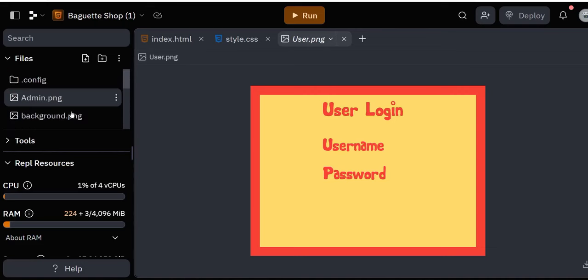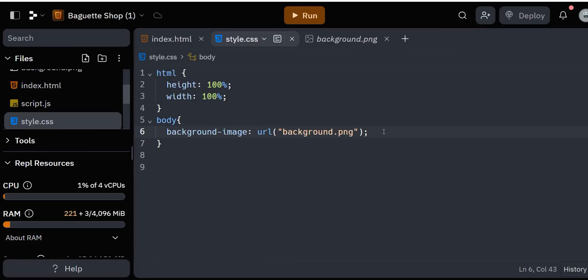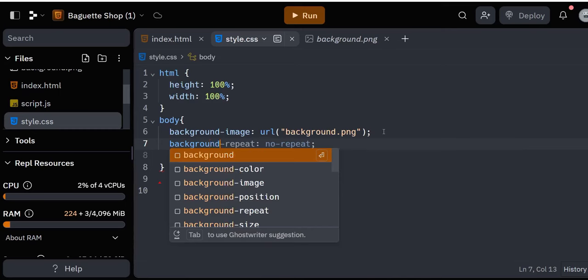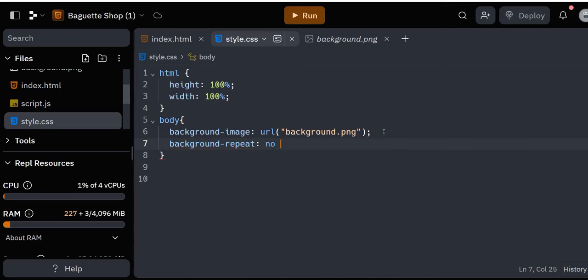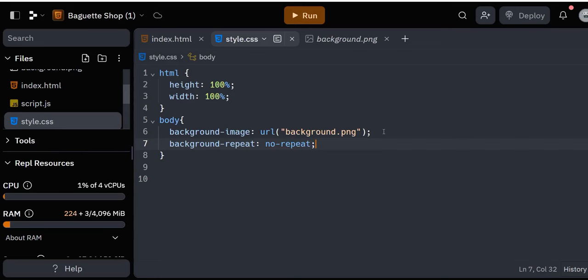So this is the name we need, background.png. So right here, we're going to open it up, and then we're going to write the name. It already appears. That's why I love using Replit in HTML, CSS, because it just has it stored in memory. One important thing is that you want to specify that you don't want to repeat this background. So background repeat, you're going to say no repeat. So it doesn't create replicates of this. So no repeat. So it's just the background that you've designed.